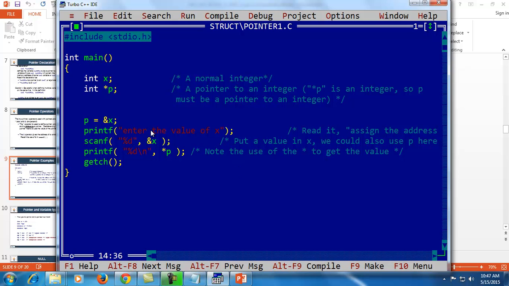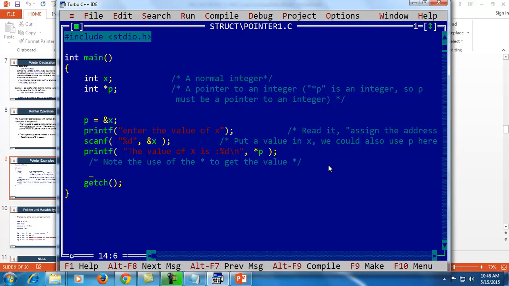For scanf, through the pointer, I can print the address of the variable also.